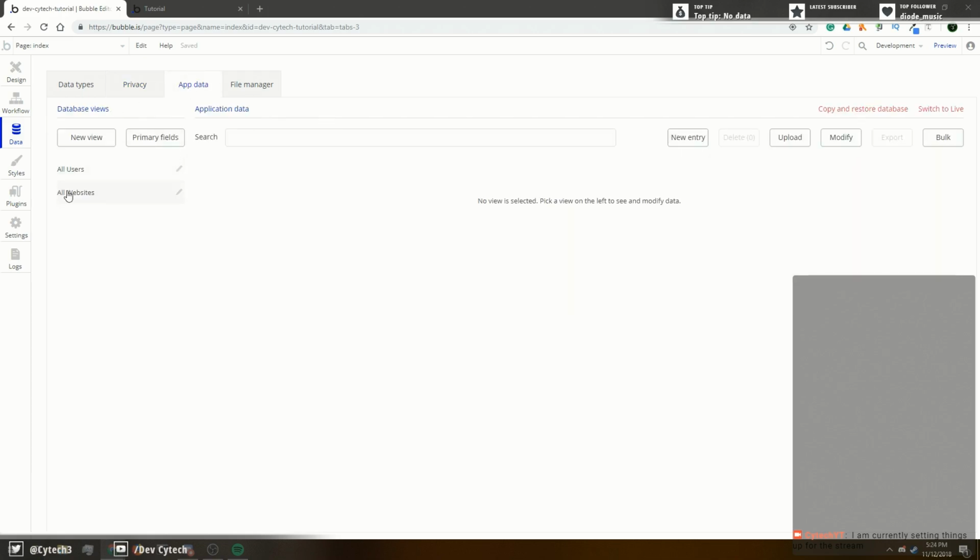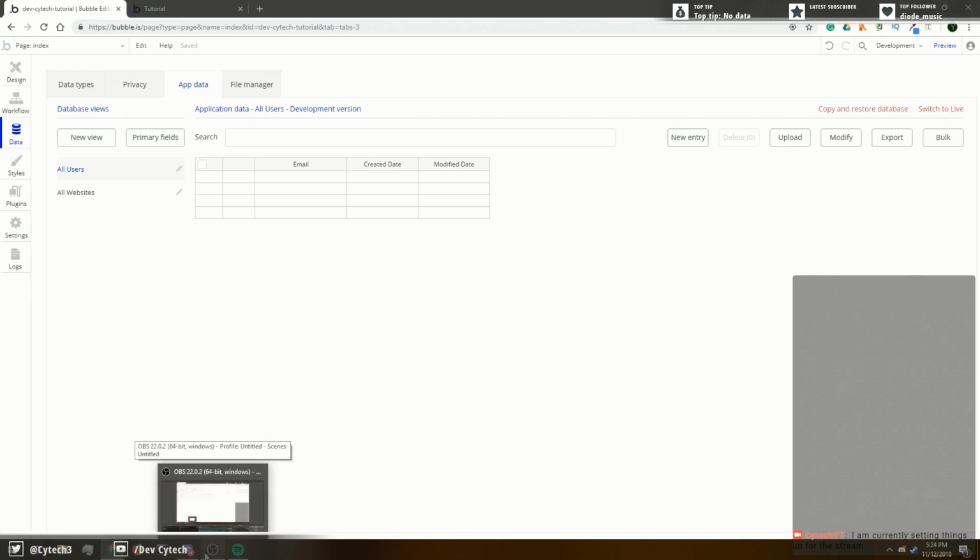The app data. This is where you can see the current website when you switch to live, when you actually deployed the app and once people start making accounts, this is where they'll show when it's live. There'll be a refresh button down here, so if you get multiple people signing up quickly and you want to keep seeing them, you can refresh, or there'll be pages when you have multiple people. I think the max amount of people you can show per page is 50.